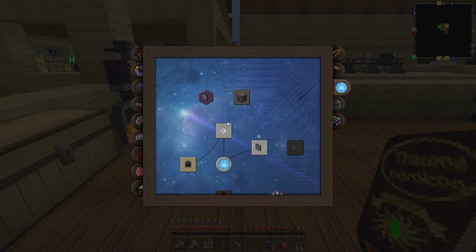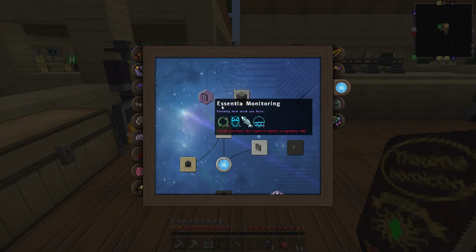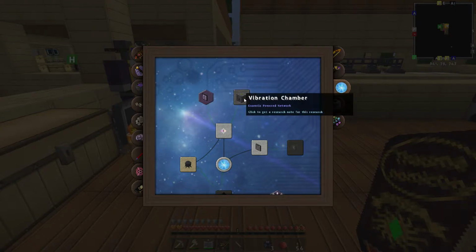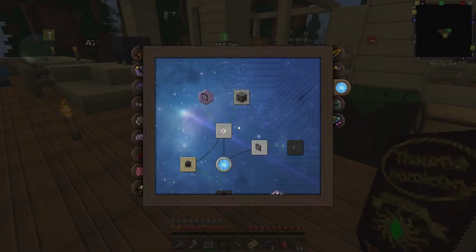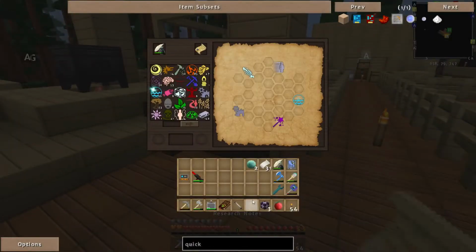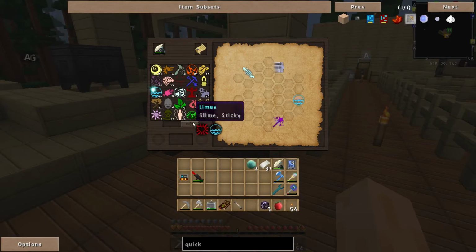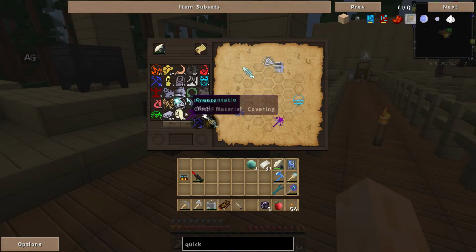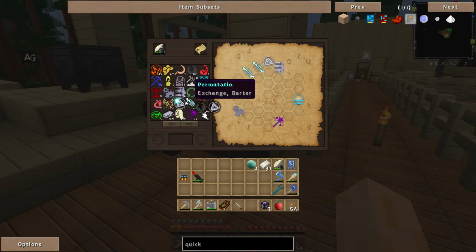The coalescence core or the diffusion core, but we're going to be moving on to, let's do the, don't really need to do Essentia monitoring right now, but we can do the vibration chamber. So let's see what this does. So we've got the research note for it. So let's see what the vibration core does. So we've got Potentia and we've got Motus, which is fairly straightforward. We can just link that up with a Potentia and then Motus, Auto. We've got the Mechanica. So I think we could probably link you up with Motus, Auto, Potentia.